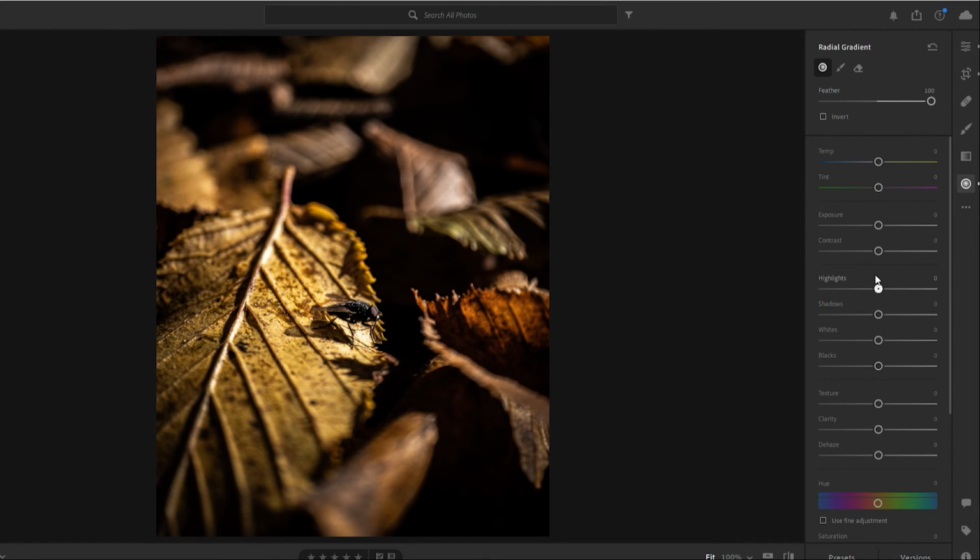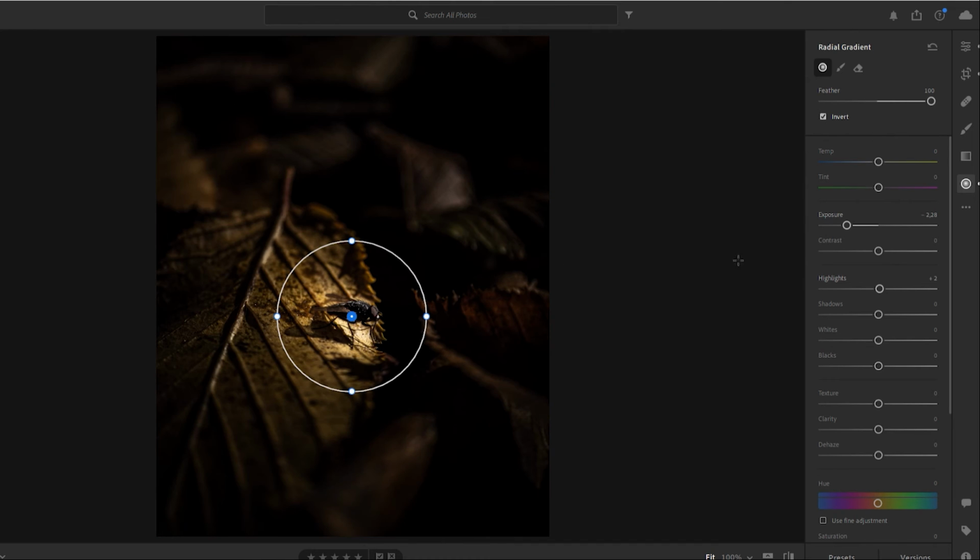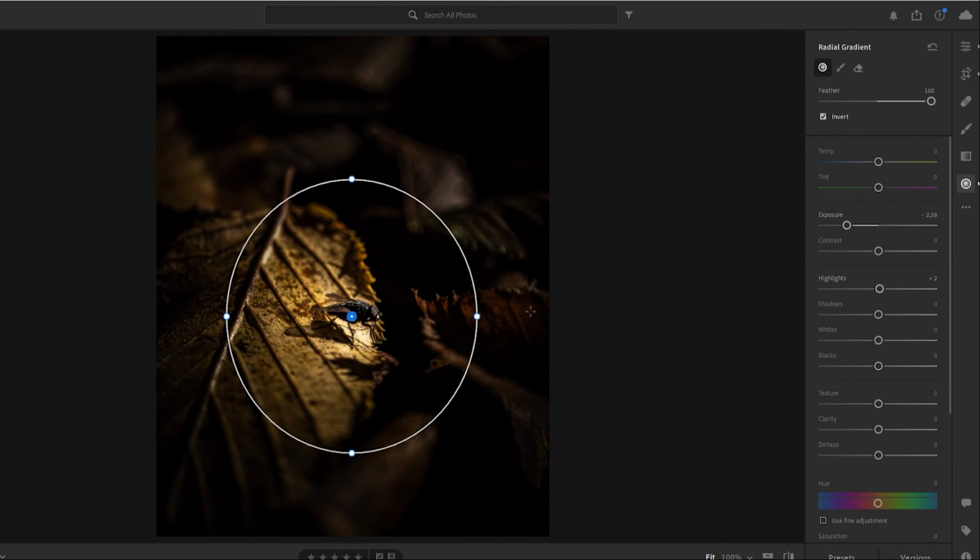So just as an example, let's do something crazy and up the exposure. So you can see how you can really focus in on this one thing. And then by doing this, you can even make it darker and then invert it. And then you have a really, I mean, obviously this is a little bit too extreme, but you can get a really strong vignette going and really focus on your subject like that. And honestly, this could be kind of cool.